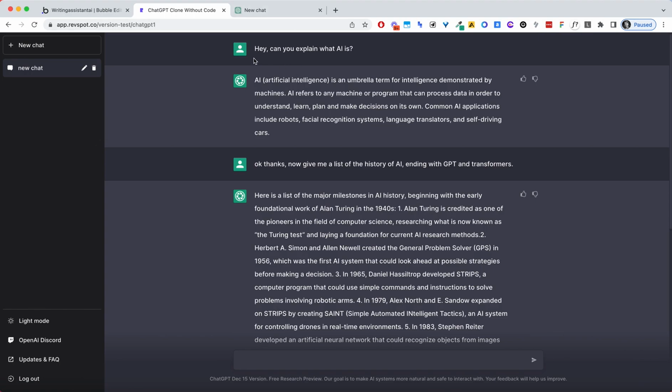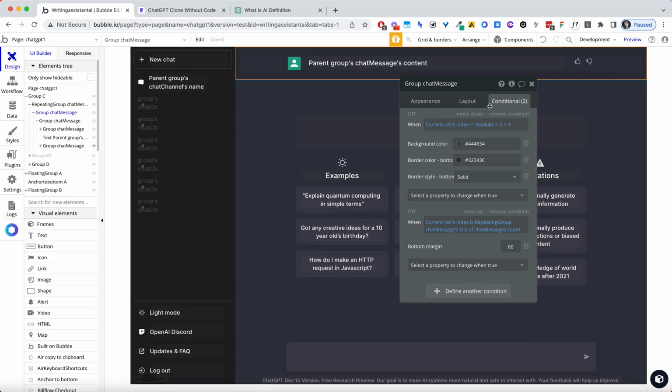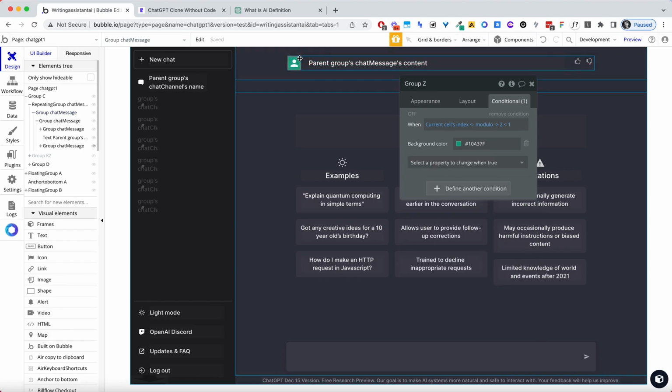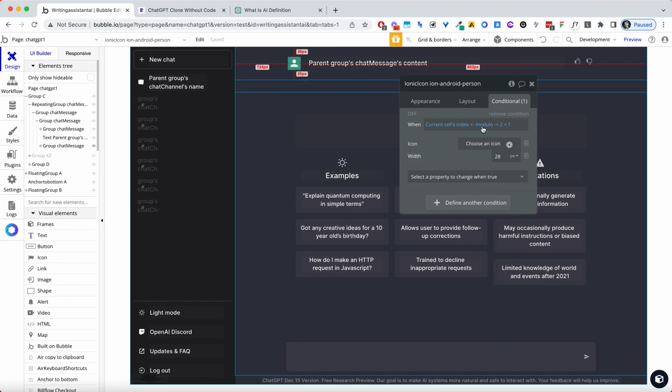And also I should mention that I made one change since the last video that I didn't film, and that's using the same conditional as we used for the colors of these groups in the repeating group. I put a condition like that with the icon and the color here. So let me show you what I mean. So here we are, same condition as for the colors, but I set a different background color and I do the same thing with the icon, right? So that's it, easy peasy.